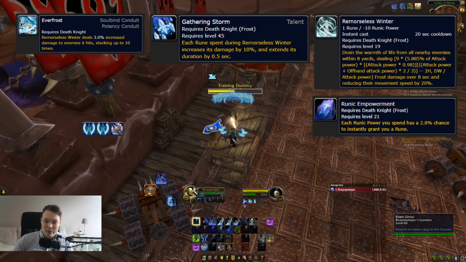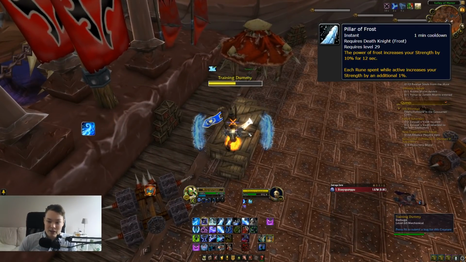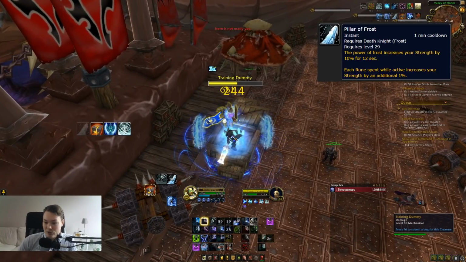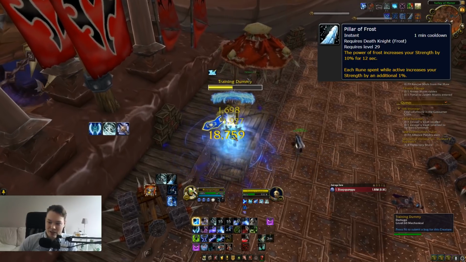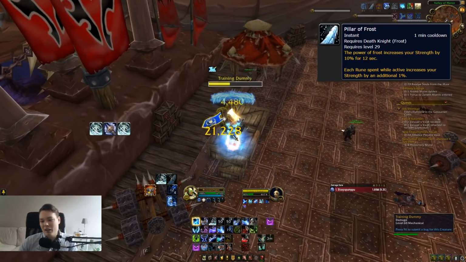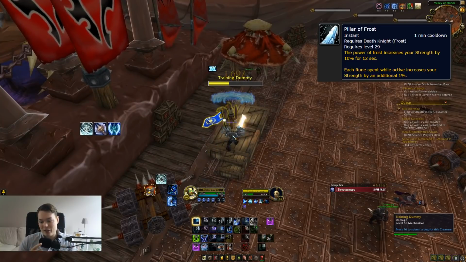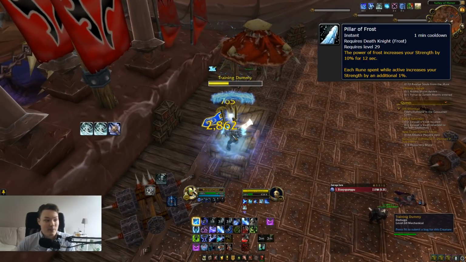Now, let's talk about Pillar of Frost. This is kind of like our main buff cooldown. It's a 1 minute CD by default. It can be reduced by Icecap, but we don't really play Icecap, so let's ignore that. Any runes you spend in your Pillar of Frost increases the strength gain it gives you. This means that we want to use any hard-hitting abilities towards the end of Pillar of Frost, and I'm going to get back to that later. When it comes to usage, you just press this as soon as it comes up, and as I said, make sure that your every third Remorseless Winter comes just before your every Pillar of Frost, so it aligns very nicely.